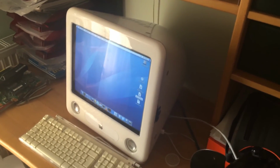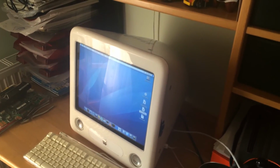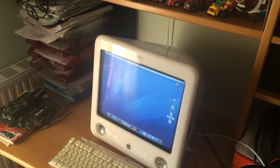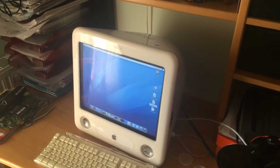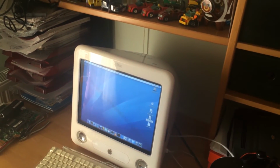If you really want one that could do the jobs, get a G4 1.5 gigahertz, or oh no, there's no 1.5. 1.42 is the fastest. This should do the job, or 1.25, but this one is the very first original eMac. This is not really a good internet or just machine to do stuff.